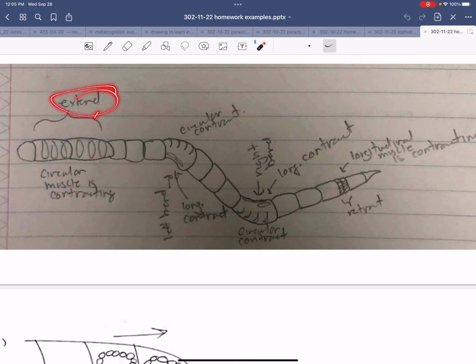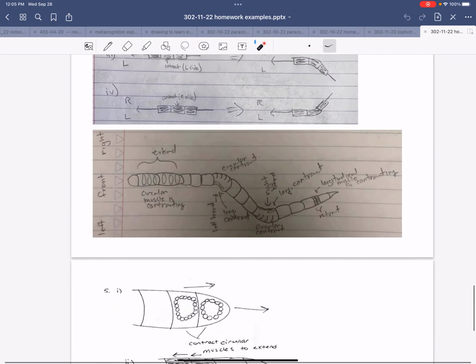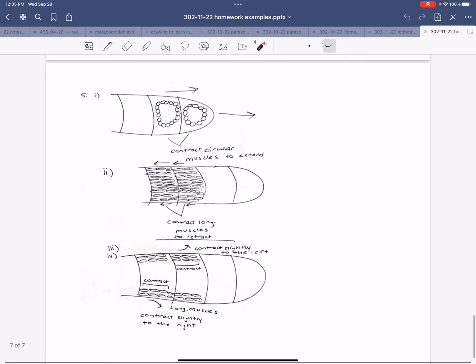And here labeled extend, here's on one side to get a bend in this direction, longitudinal on this side to get a bend in that direction. Longitudinal muscle in these segments have contracted. Better to show them a little fatter, but that is going to retract the posterior.